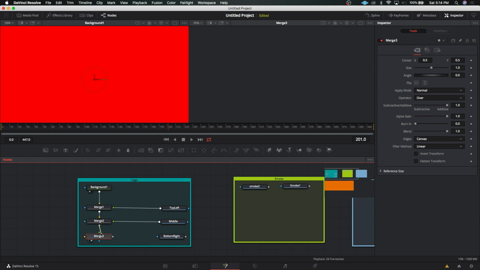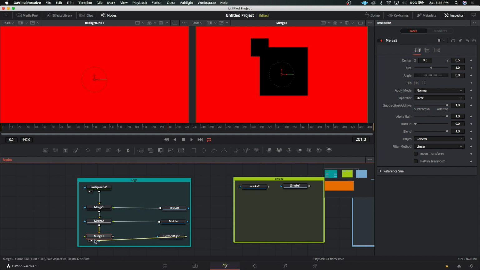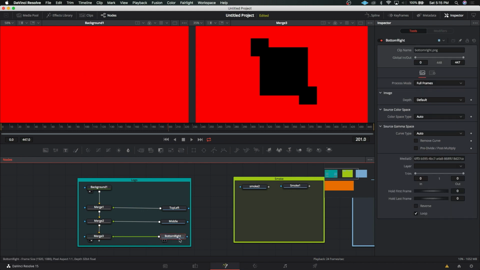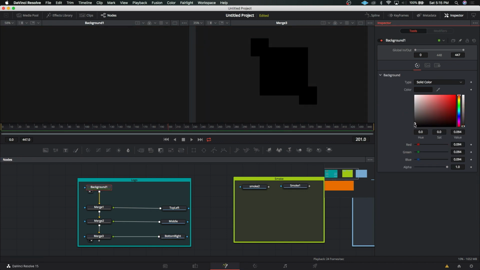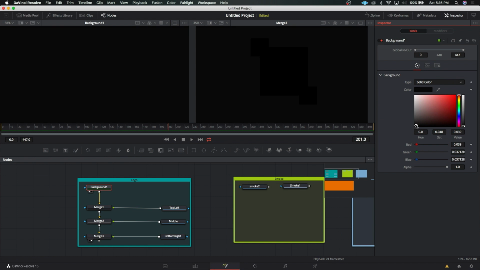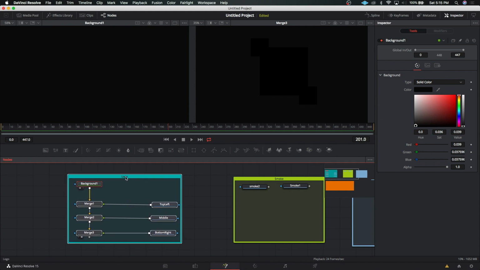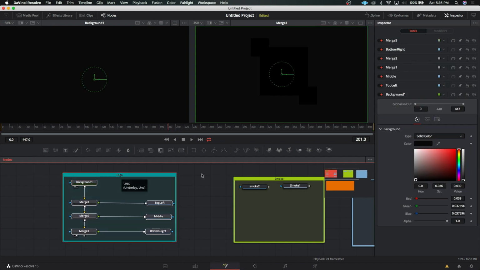So merge out here and output from there. There it goes. Probably what I did is I didn't connect the output of it. It probably connected the alpha map of it, which is usually the blue one. Now that I see this logo, I know I'm good. So I can go back to my background color and bring this back down to something a little bit more normal, a little bit more gray than the actual blocks themselves. This might not show up on YouTube because of compression, but that's fine.